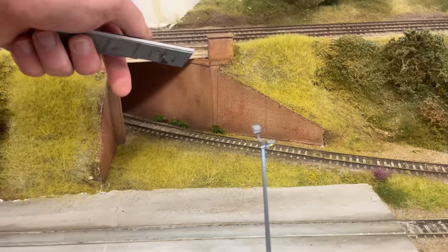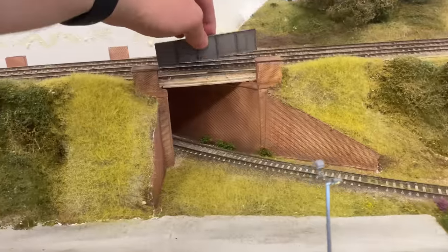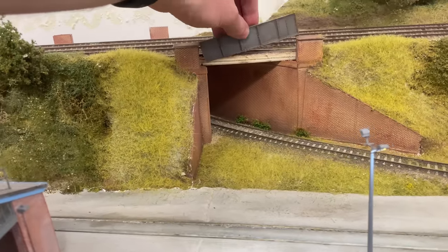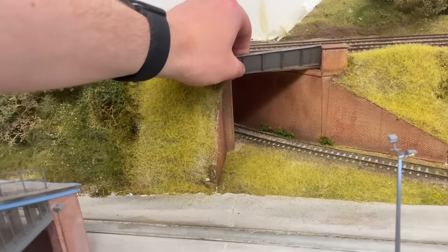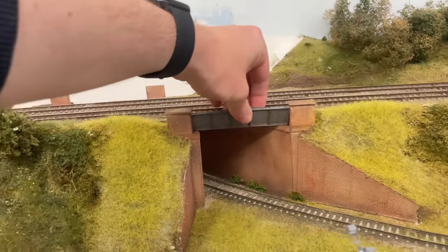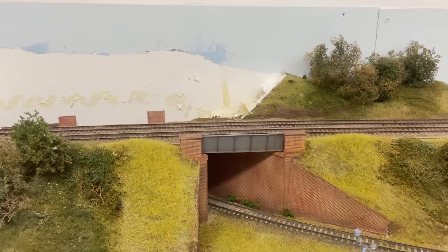The other thing that I need to do is rebuild this. I've got a new pack of these on the way. This is the one from the old bridge. It's a little bit scruffy now, it needs tidying up. I've got to decide whether or not I go for painting it, giving it a different colour or whatever, but I won't go into that now. But yeah, so another one of those coming, and I've got a decision to make on what to do from a colouring perspective with that.